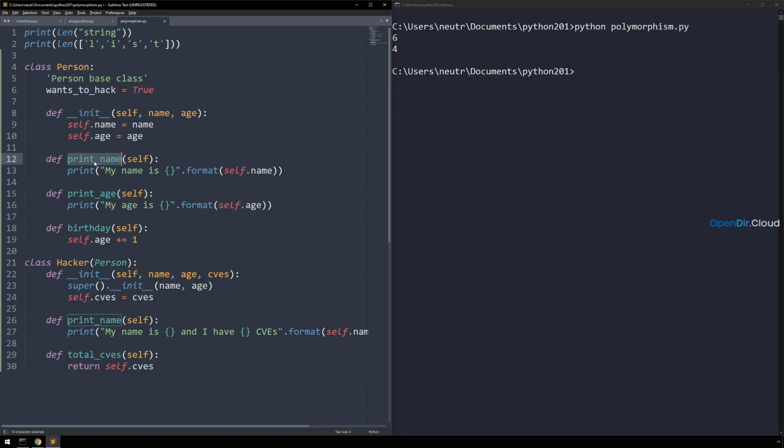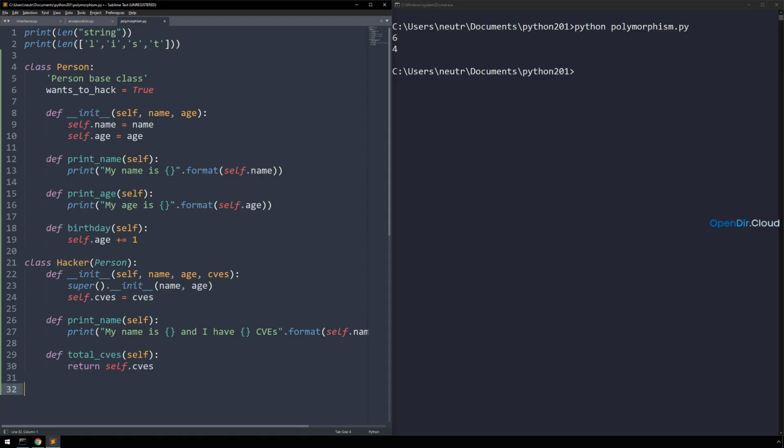So here we have the print name function from the person class and the print name function from the hacker class. And when using these methods, we don't care about the type or the class. We just create instances of these classes and then call the print name function. And this is possible because Python allows different classes to have methods with the same name. And so let's demonstrate this.